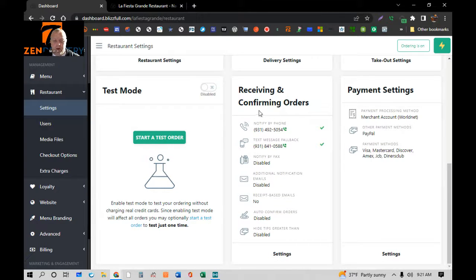They're going to get a notice. You automatically get a notice on your tablet. But let's say I want them to call the order in because we get busy and don't hear the tablet, so they can call you or text you. When they text you, they don't text you the order. They just tell you, hey, we're trying to reach you. Basically, click here, and it takes you back to your dashboard so you can see what orders you have in there. Or they can fax it to you or email it to you. So these are your options. You can pick all of them if you want to. That way you never miss an order.